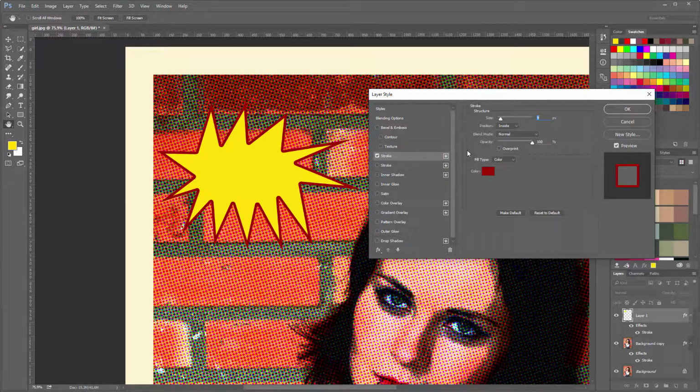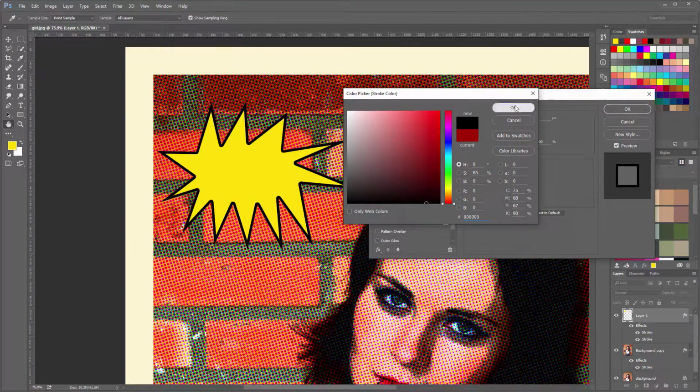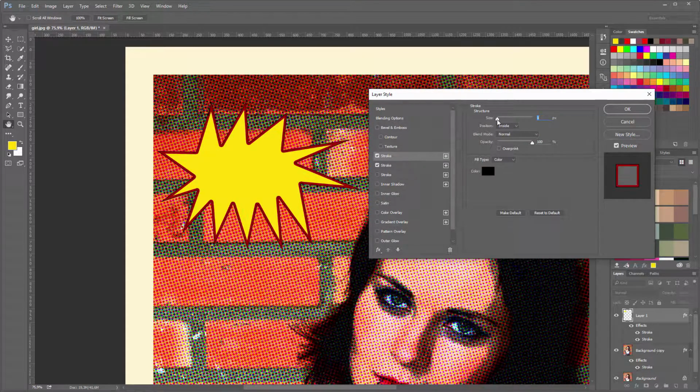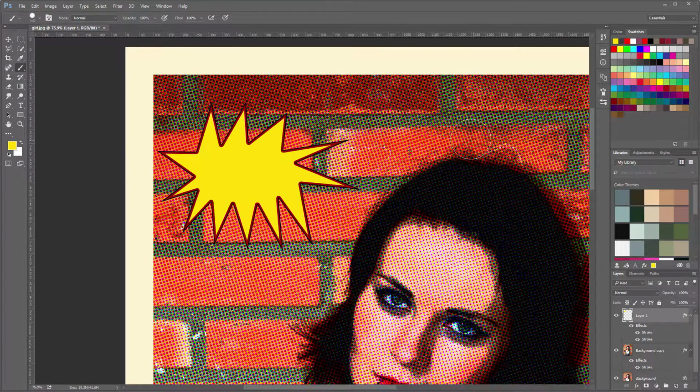So what's nice in this 2015 CC version of Photoshop is that we can actually stack these strokes. So if I click the plus button here, I can add another stroke. Currently I have 2 of these Bordeaux strokes at 9 pixel size just on top of each other. So if I choose the top one, I change the color to, for instance, black, and I dial this way back to about 2 or 3 pixels. You can see that I get this black stroke around my entire star, but also still have my Bordeaux in the middle. So when I'm satisfied with my settings, I'll click OK.